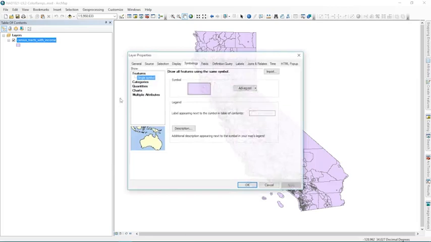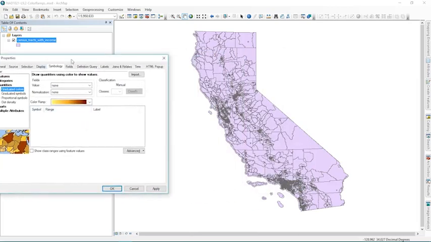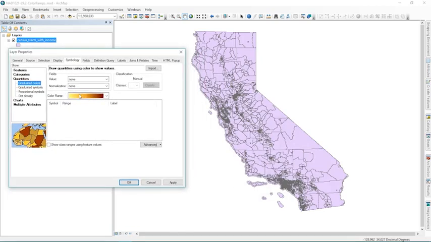So if we go to Properties and Symbology as we're used to, we can go to Quantities, and it gives us a default color ramp here. For those of you who weren't sure what I was talking about, a color ramp is this display or this gradient of colors between one or more colors that we can choose to associate a field value with. So in this case, let's set up household income on these census tracts that we're looking at. And it automatically bins the data into 5 classes here, and then assigns each of those bins a color based upon picking out a spot along the color ramp that is associated with the values.